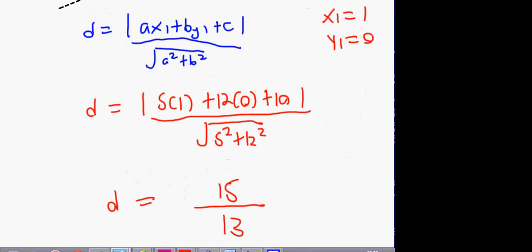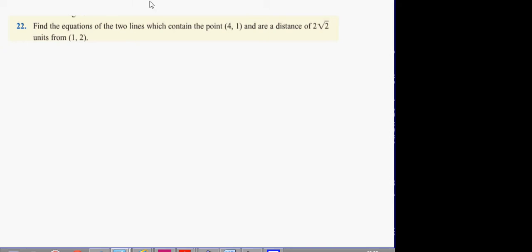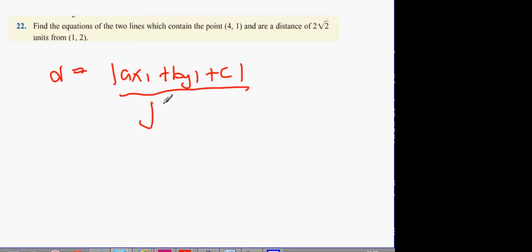Okay guys, we're going to try another one now. I was going to do number 18, but 18 is easier than 22. 22 is a decent one, it's a good one. Now we're going to show you what we have this time around. Once again, before I even read the question, I'm in this exercise for a reason. This exercise purely deals with this formula. Everything goes through this formula. We're going to write down the formula first, and then write down what information we have.